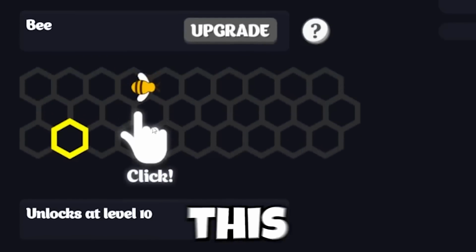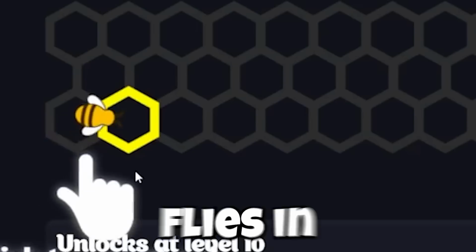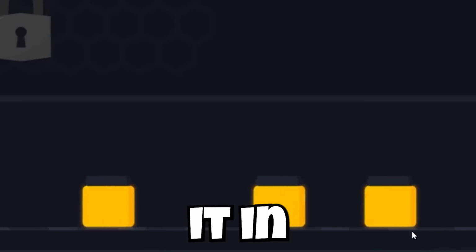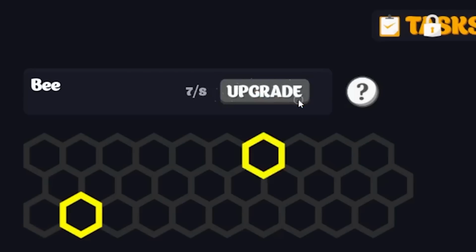Today I plan to abuse this little bee until he's making me millions. Pretty much just works. He flies in with some honey, drops it in, and I jar it up and give it to some weird capitalistic business. We all make money somehow.